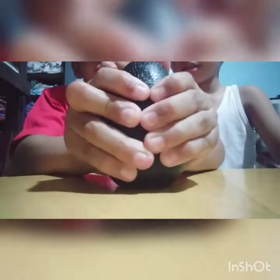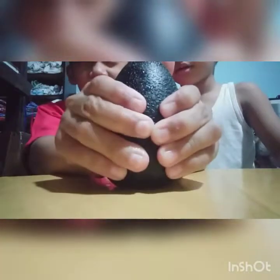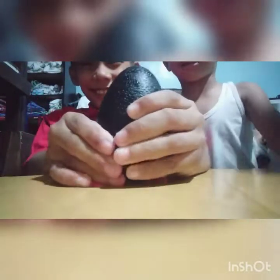It says we need to wash our hands, so we need to wash our hands. We'll be back. Okay. 3, 2, 1. Okay, we have someone for help. And look at this black egg. Let me open it. Wait. Oh, I'm scared. It's so heavy. Oh, it's a blind bag. There's two. Oh, wait, I thought there was slime. Where is it? We have two blind bags. Wait, I think this is the slime, guys.